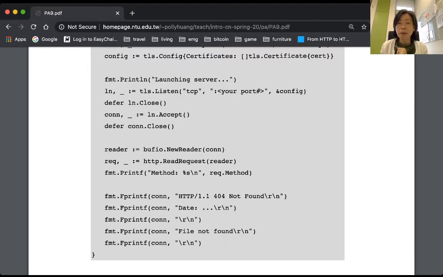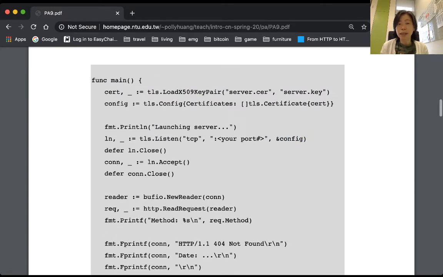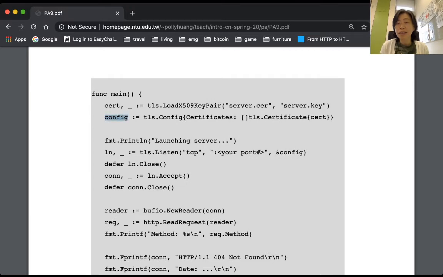Previously, this API was simply net.Listen. By calling tls.Listen, be very careful, because we need to tell the public key and the private key to the TLS socket. That is done here by adding one more parameter, the config object pointer. The config object is assigned here by calling tls.Config. And the cert, the certificate or the public key, is established by calling LoadX509KeyPair.